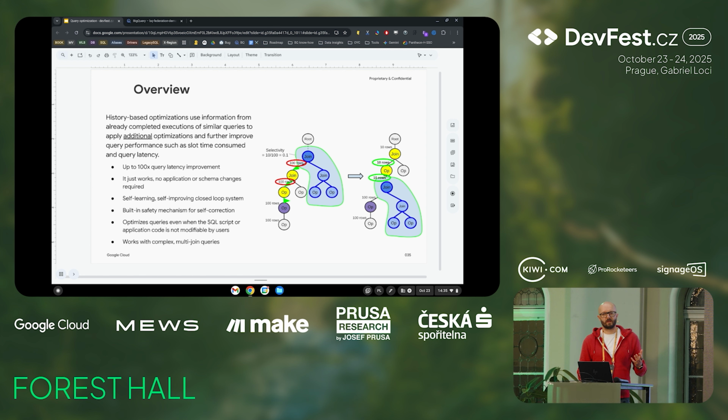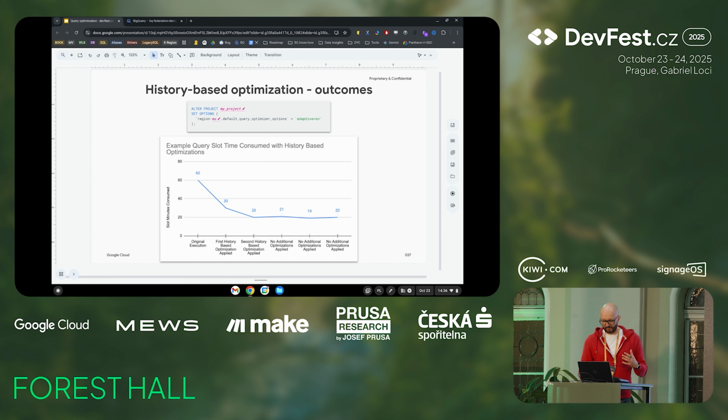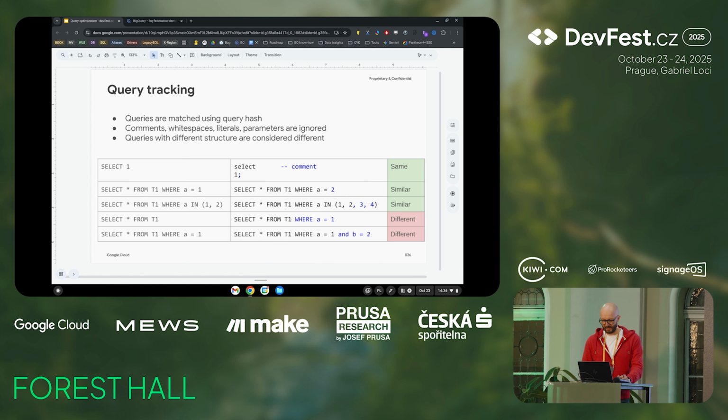Whenever the same query is run over and over again, we try to apply different query plans and track what works best. And very often we see a significant decrease of the time spent on computations. So we are trying different strategies for the query plans and seeing what is working, and once we find the best spot, we stick to the best way.